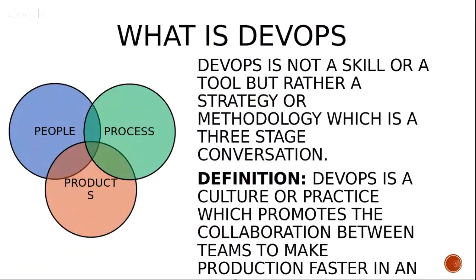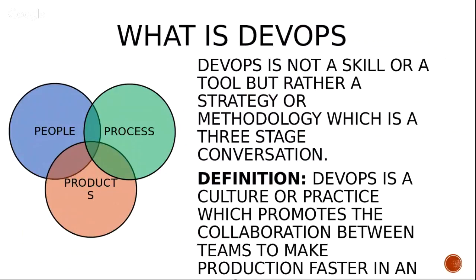What's DevOps? DevOps is not a skill like most people think. You see somebody and you call him, this guy is a DevOps engineer, and it's just a title. DevOps is not a skill. You cannot go to school and learn DevOps. DevOps is not a tool. You cannot say, because I know how to use Jenkins or Git or whatever tools are in the DevOps cycle, that you are a DevOps guy. DevOps is not a tool.